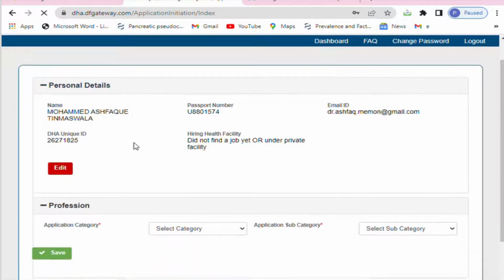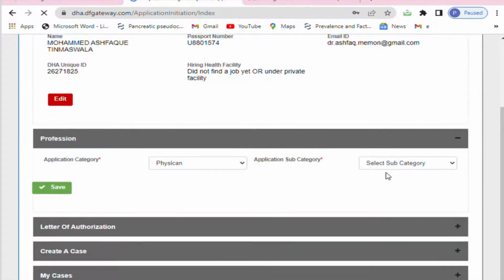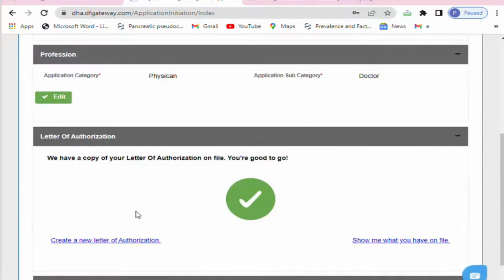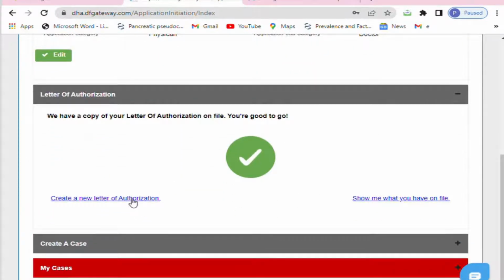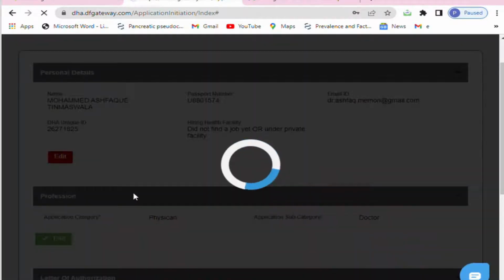After logging in, it will show you your personal details and then profession. Or you will have to first register. I am already registered, that's why it is showing. Then you will have to create a new letter of authorization. Click on create a new letter of authorization. It will open a new window.